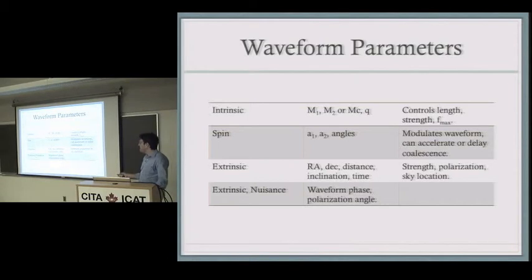There are also what we call extrinsic parameters, because they're things that are not intrinsic to the system. There's a location on the sky. That also feeds into our detector sensitivity and the polarization components. There's a distance and inclination of the orbit, a particular time of coalescence or reference spot on the orbit. And then there are nuisance parameters, extrinsic parameters that you need to properly specify the waveform, but that no one actually cares about, such as the waveform phase at some reference time, where the objects are in their orbit at GPS time 0. And then a polarization angle that just describes the rotation of the orbit on the sky, which completes the final mapping from orbit coordinates to Earth coordinates.